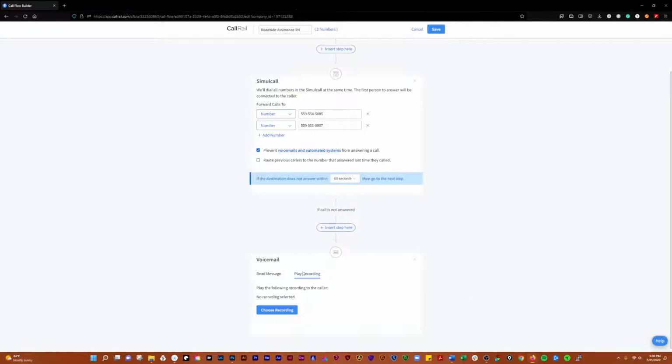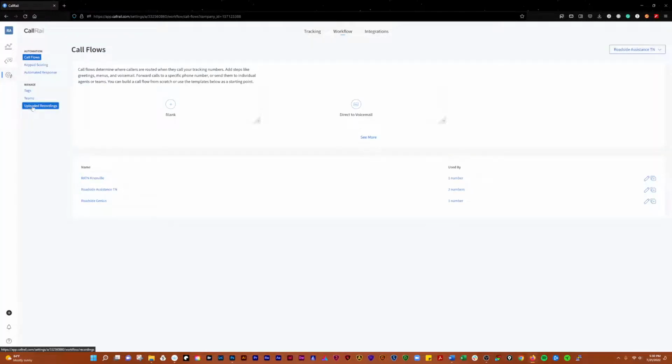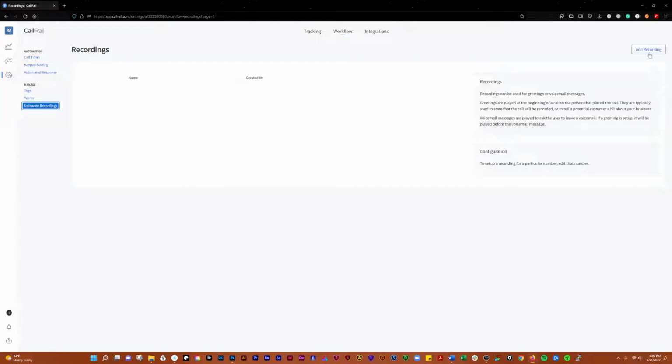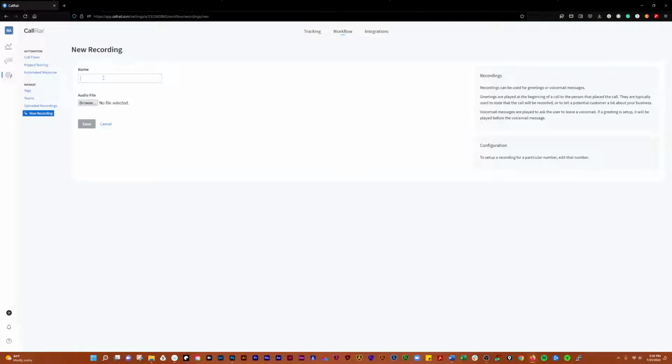Sounds a little funky. We don't miss calls, like we try not to. Or you can have it play a recording and then you would choose one. Before you can choose a recording, guess what? That's right. You go over here and add a recording. So it's pretty cool the way that you can do this, because if you click add a recording, you could give it a name, and you can say Justin. We'll just use my name.